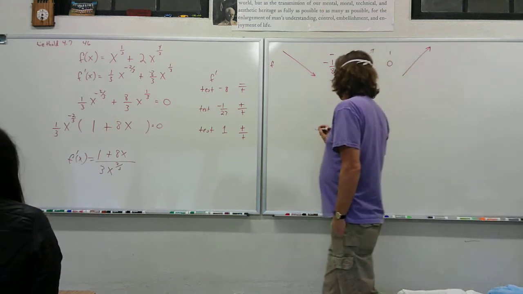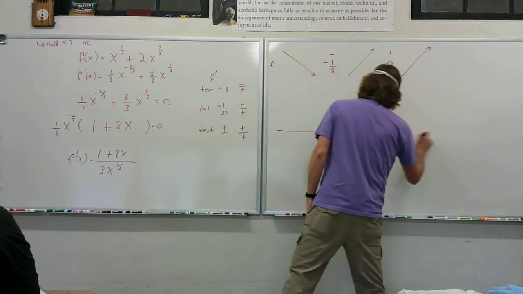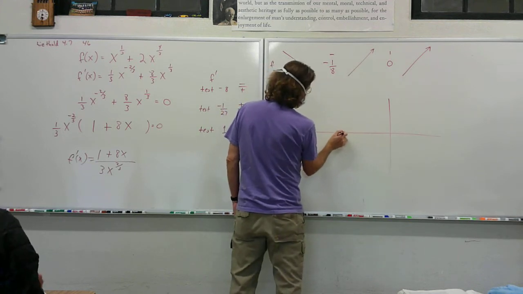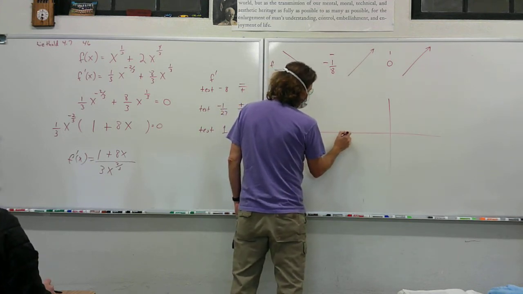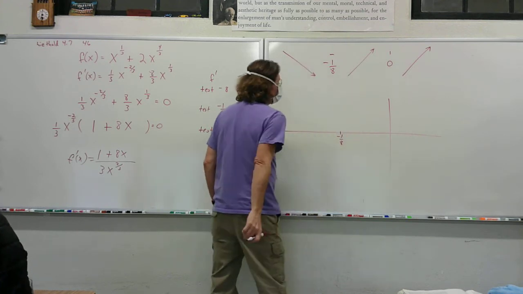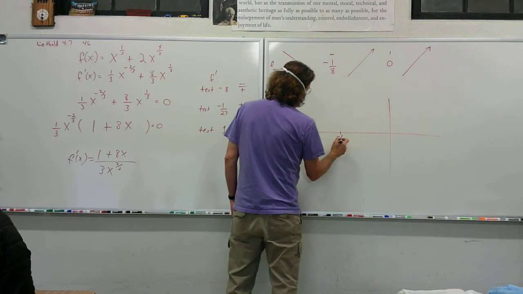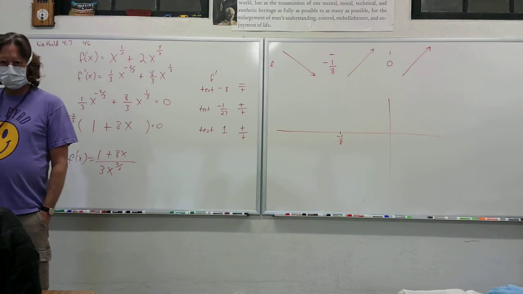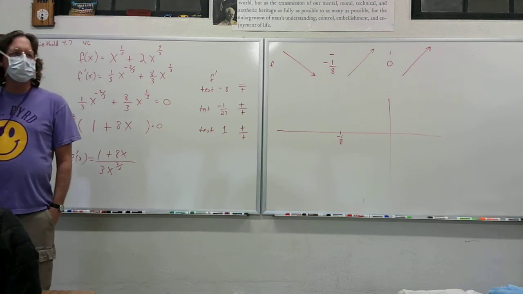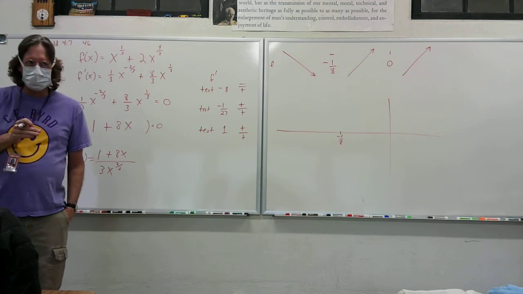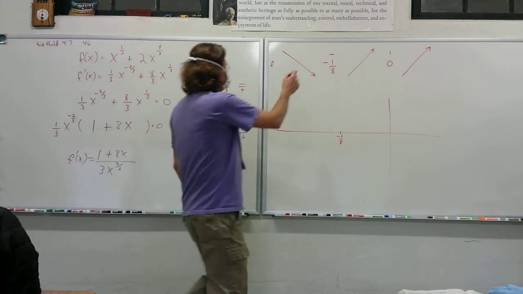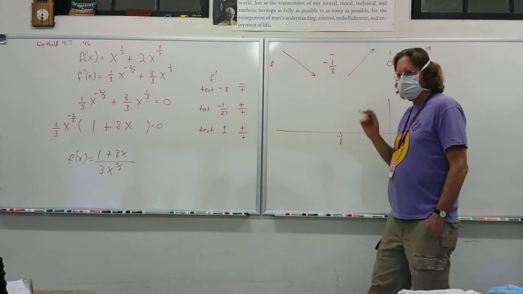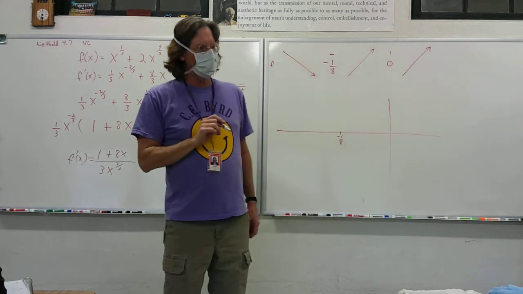I won't yell and scream in just a minute, but it's not at y'all, it's at everybody. Make your XY graph down here. Negative 1/8. Now, here's something you need to do. Let's go ahead and find the point values. Anytime you want a y value, you must look back to the original. Does everybody know these two numbers right here are called critical numbers? Those came from your derivative. But when you want a y value, you must go back to the original.